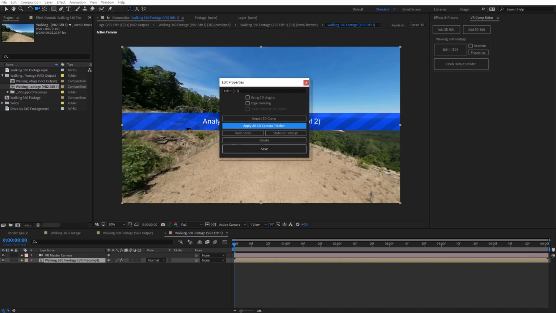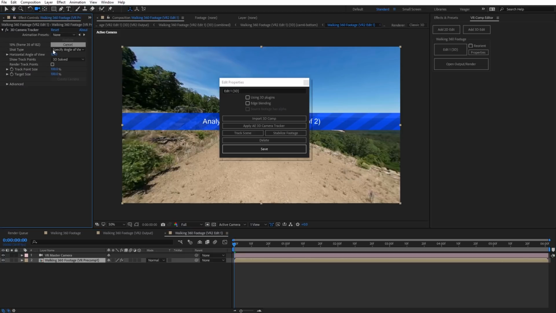And when I do that, you're going to see a banner appear on the footage, and what it's doing is just running the native After Effects camera tracker just from this POV view on our footage. And I can actually come down here, select my footage, and select the effects controls, and you're going to see that it's actually tracking. We can see the framing and everything updating there. So this is a very quick clip. It's going to take about 30 seconds or so. So I'm just going to skip ahead when this track finishes.